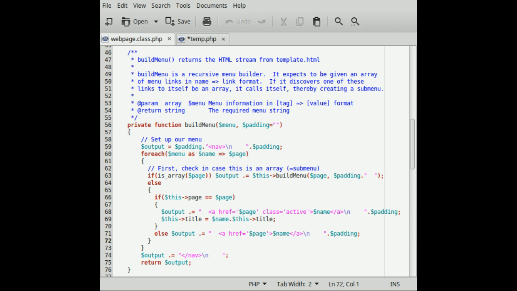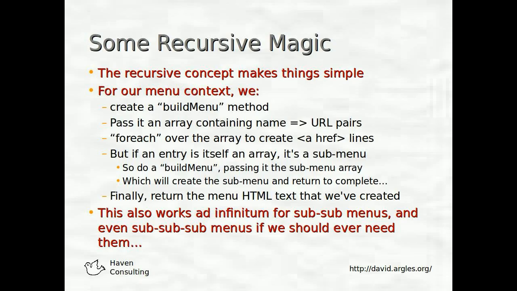And actually, this approach not only works for submenus, but it also works for sub-submenus and sub-sub-submenus, whatever we want. We can go on forever. We won't need to go to any depth like that. But the point is we've solved the problem once and for all, and we now don't have to worry about how we actually code it up. There's no more coding to add in our PHP. It's all done just through the simple idea of recursion. Isn't that beautiful?